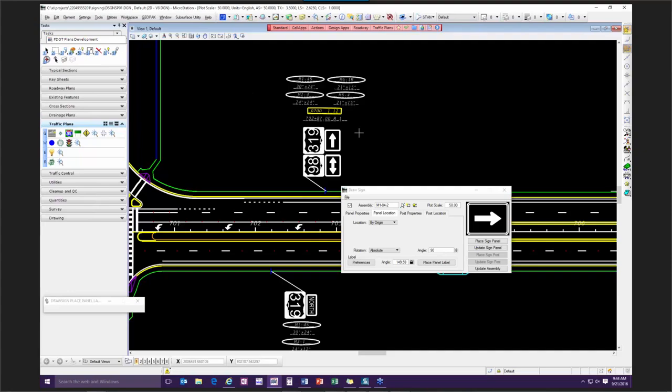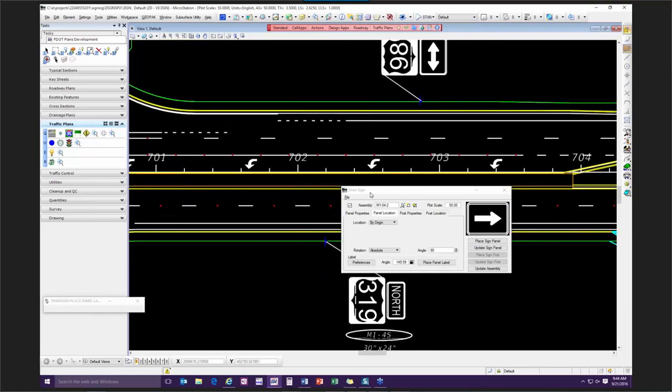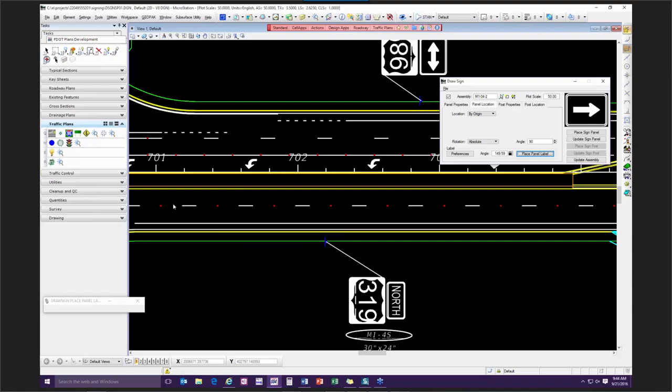Okay, this is where I'm going to go back now to the exercise I skipped. What happens if the post that you placed moves? For instance, we're going to take a look at this sign that we placed down here. If I needed to move this sign, I can come in with MicroStation tools and just move it. So if I grab this and move it 15 feet, and I used AccuDraw to do that, I moved this sign over 15 feet.